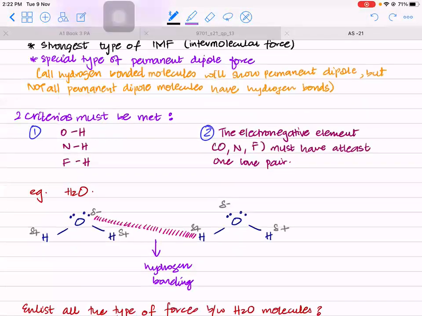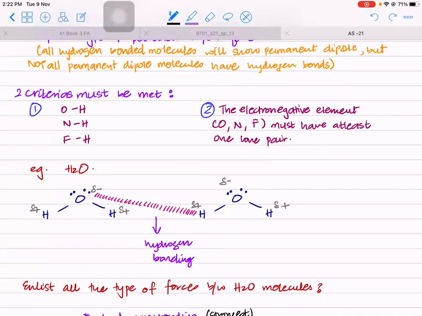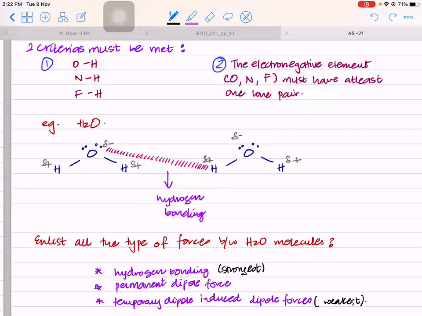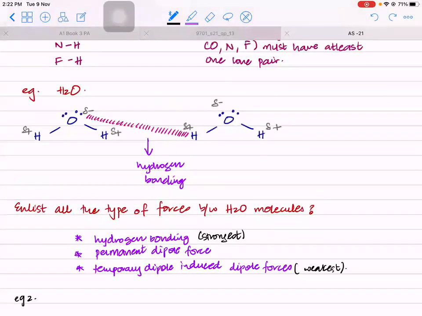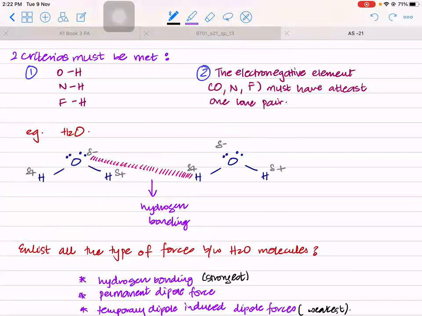Let's see an example of water. Do you see one water molecule with another water molecule? You have H with an O, and you also have oxygen with a lone pair. So you will have hydrogen bonding between the two molecules. How will you show hydrogen bonds? It will be a force of attraction from the partial positive hydrogen of one molecule to the lone pair of the adjacent molecule. Clear?